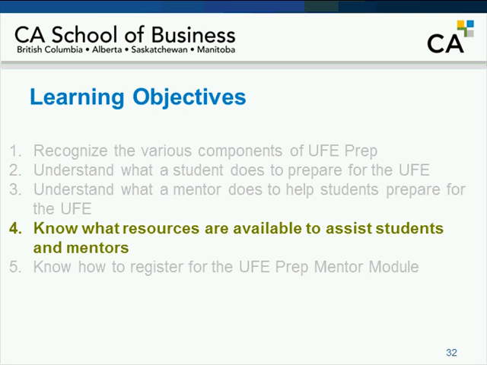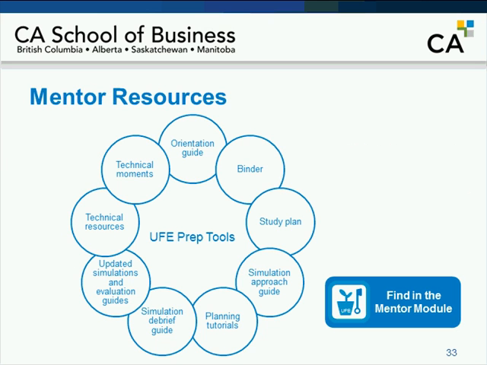So next, we'll come back to the resources that are available to assist you and your students. All the resources that we've discussed are available to your students as part of their online component of CASB's UFE Prep program. And they're also available to you in the UFE Prep Mentor module. So the module contains the exact same resources that the student module contains, but the only thing it does not include is access to a facilitator, because that's something that only a student would require.